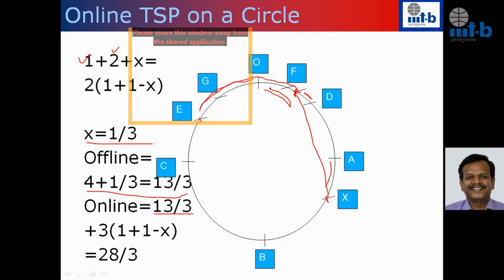So that's why in the case of online algorithm, the competitive ratio that we lose is 28 by 13. The important thing to note is that the assumption here is that the online algorithm is zealous. In other words, the algorithm cannot wait, right? If it was allowed to wait, probably it would have waited for another request to come, and then the story would have been different. So it has to go back to the origin to serve the other request which was unserved.